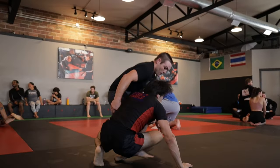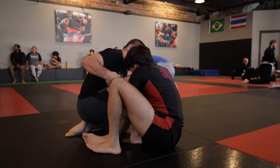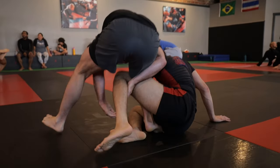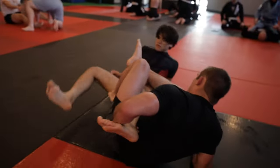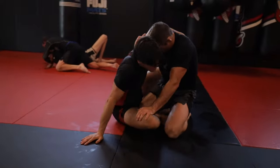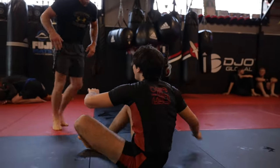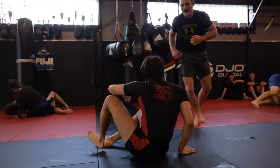I'll then take a page out of Brett's book and attempt to wrestle up on a single leg. However, he counters with some of my own style as he backsteps into the saddle and tries to put me into a leg lock. I keep myself safe by pointing my toes outward and keeping my heel facing his ribs. And once I free myself, I attack that Sunsetter Triangle one more time, but Brett caught me a little high on his back and managed to duck and escape.